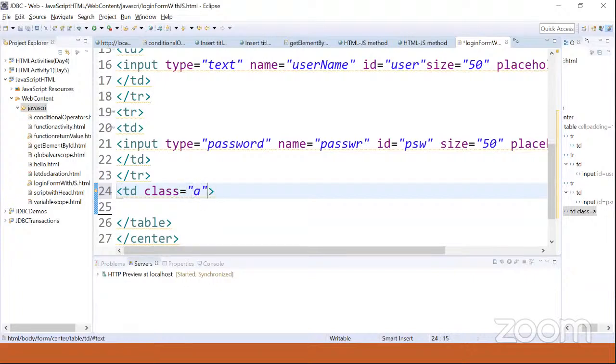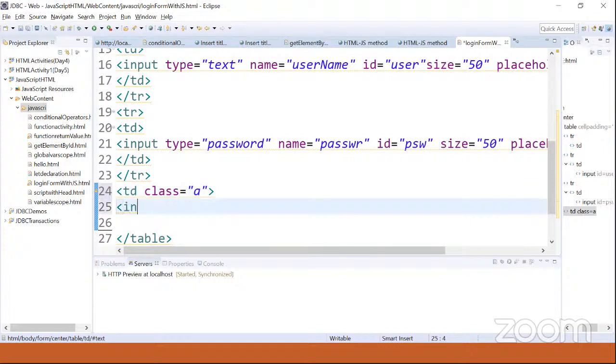Now input type equals to button, and for the button a value.